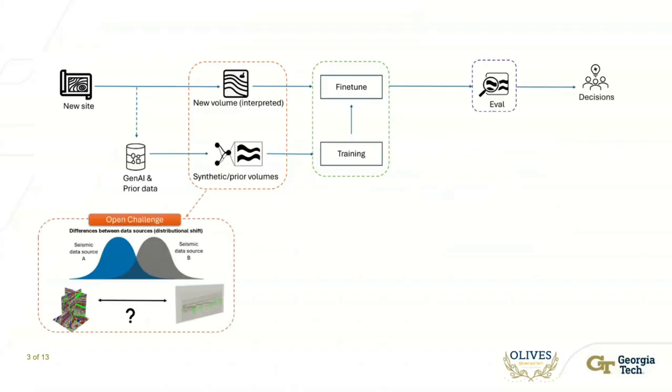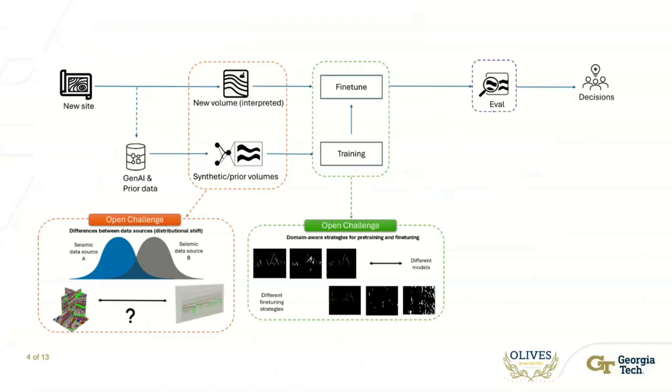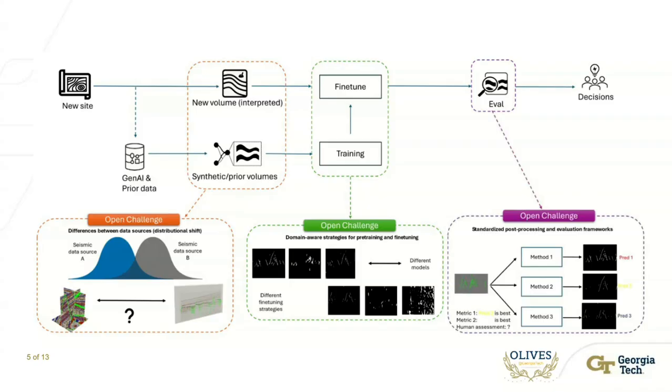The first corresponds to the nature of the data itself, namely how different the source and target domains are. The second corresponds to the strategies used for domain transfer between the source and the target, since different methodological or architectural choices will yield different results. The third challenge corresponds to the evaluation process. There are many metrics used to assess the quality of a fault reconstruction approach, and sometimes they can yield contradicting results.